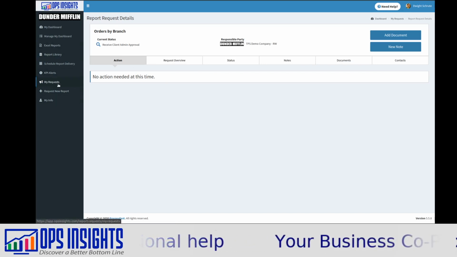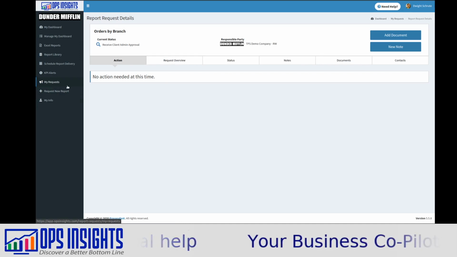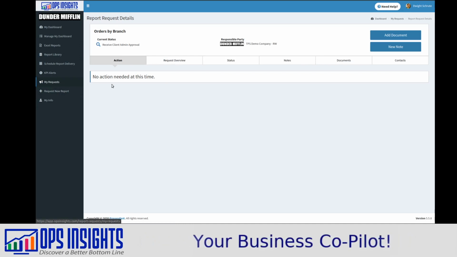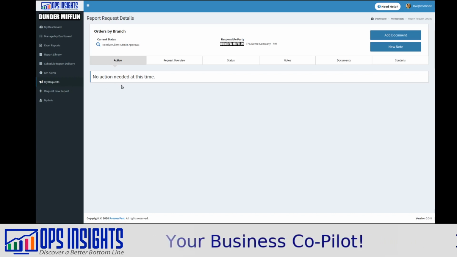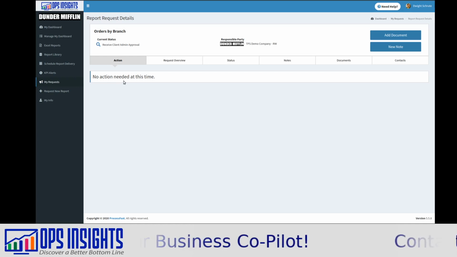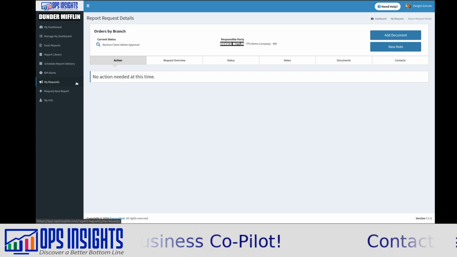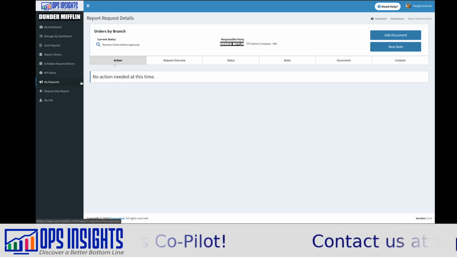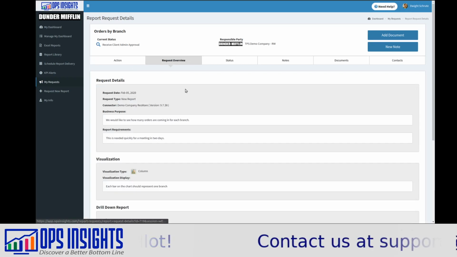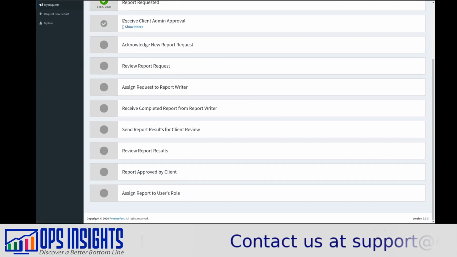You should be focusing on running your business and not worrying about how to technically overcome the challenges of getting the data that you need out of your system to make smarter business decisions. So we make the process this easy. It's a little different than others, but it produces very valid results. So as this report request goes through the process, we'll click on status again here. You'll notice you'll need to approve the results.